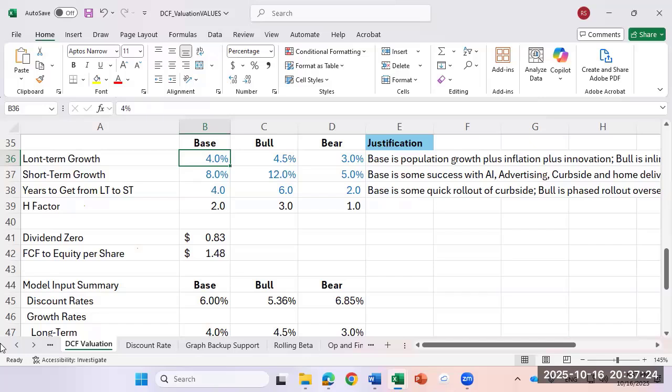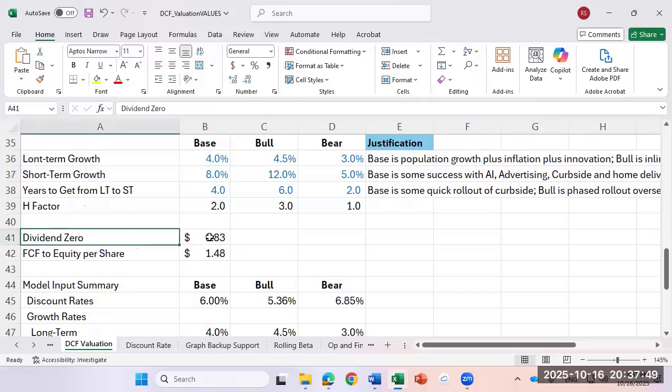So it's pretty tough to come up with an assumption. So you use a range and you have to figure out how wide you're going to go. On Walmart, I think at a minimum, they'll grow with population plus inflation. They should kind of do that, kind of 4% maybe. We'll talk about next class. We'll get into the H model with your long-term versus your short-term comparison. But put those in there.